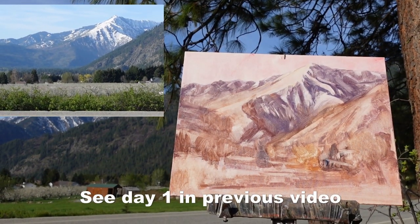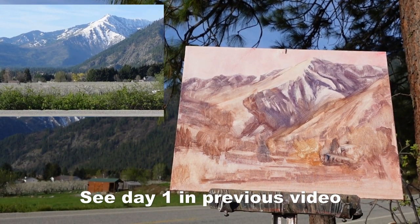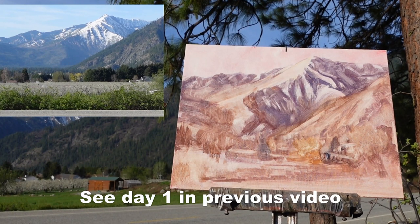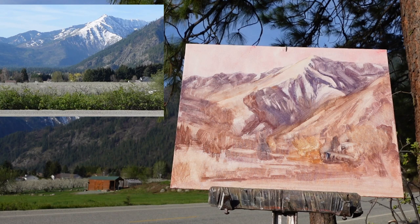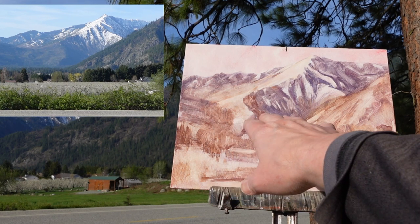Right, here I am again, second morning, looking at, I think that's Wedge Mountain over Leavenworth. So I'm going to mix my colors now, matching them to this beautiful early morning light. It's about 8 a.m. Cool and a little bit misty, which adds some nice soft atmosphere, especially to the foothills.